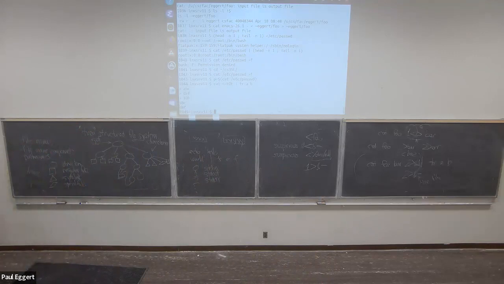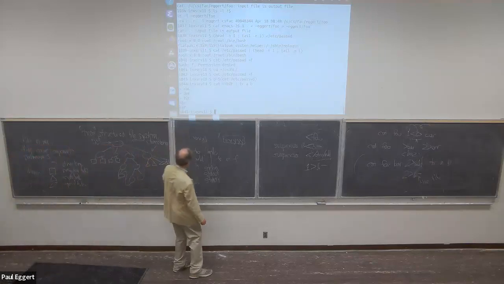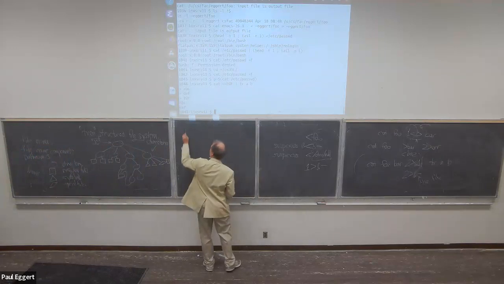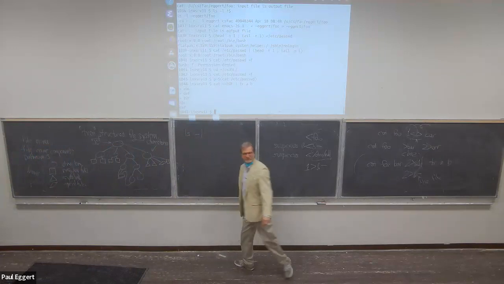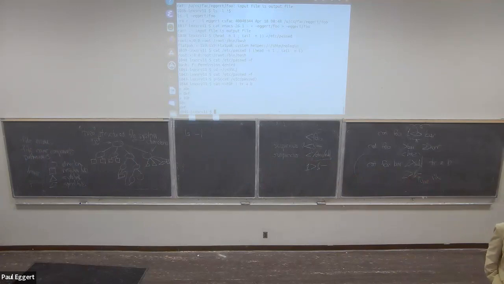So far, what we've been doing at the shell level is just kind of treating this for granted. But I wanted to focus a little bit on how this stuff works, because you're going to need to deal with files and how files are created and destroyed and all that sort of thing. When you do an ls -l, which is a very common flag for the ls command, what ls will do is it will take your arguments, or if you don't give it any arguments, it'll take the current directory, and it will tell you all the file names, or at least some of the file names that it finds in that directory.